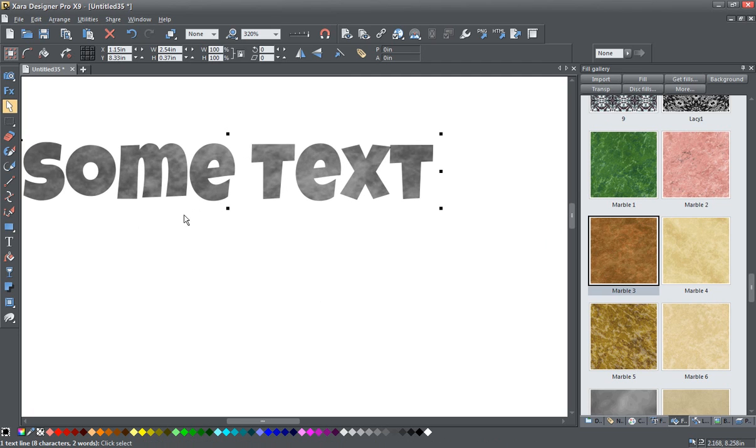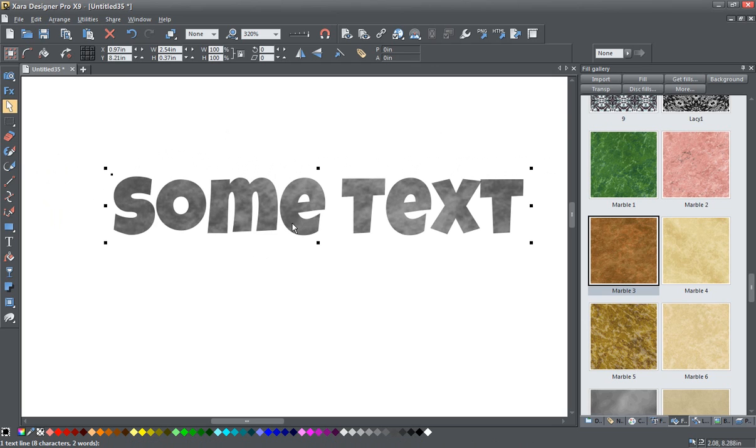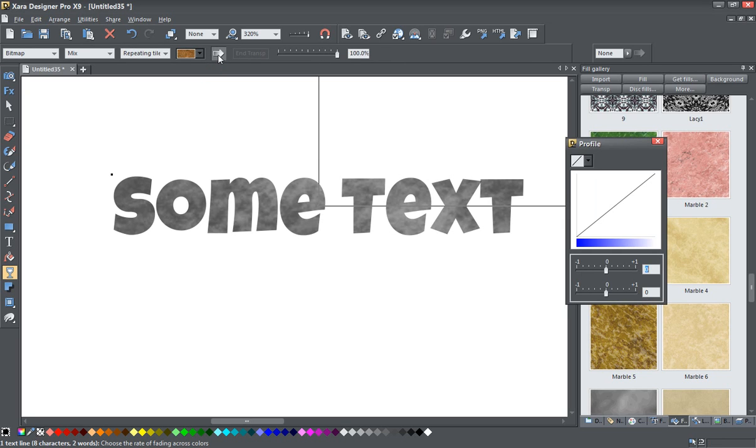But if I zoom in here so you can see this a little better, this isn't the effect we want. This is just kind of giving us a kind of a grayscaled, marbleized look to it, and it's not what we want. We need to profile this text effect. So let's go down here, and I'm going to click the transparency tool. You're looking for a little wine glass icon. And we're going to go up here, and the profile slider we can find by clicking this arrow button here. So let's just click the arrow button.